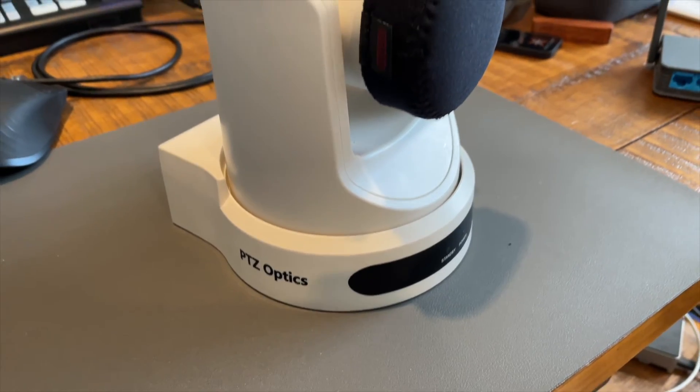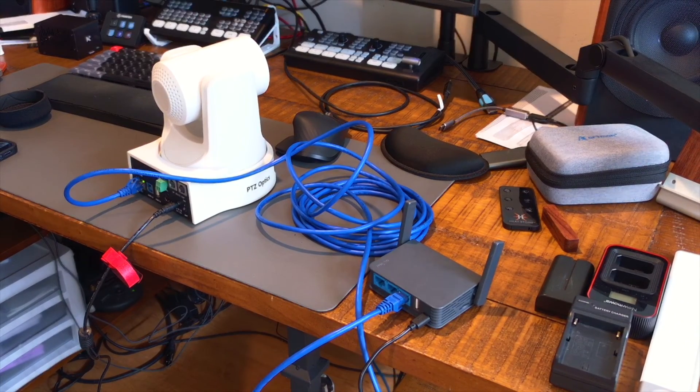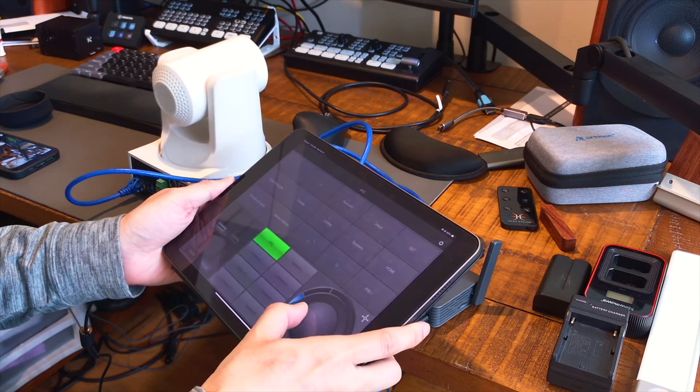Because I have a home VPN server, all devices connected to this travel router have access to my home network — I can connect to my Mac Mini or even my NAS (network-attached storage) drive. The last use case is when I use this for live productions, especially in remote locations away from my home network. This covers all three areas: convenience, security, and versatility. I can get a dedicated private network just for my production setup. I've used it with Companion on my Raspberry Pi for automation, and I've also connected my PTZ camera — which has an ethernet jack but no Wi-Fi — to the travel router, then connected my iPad to the same network to remotely control the camera. Essentially, you can connect any device with an ethernet port wirelessly.